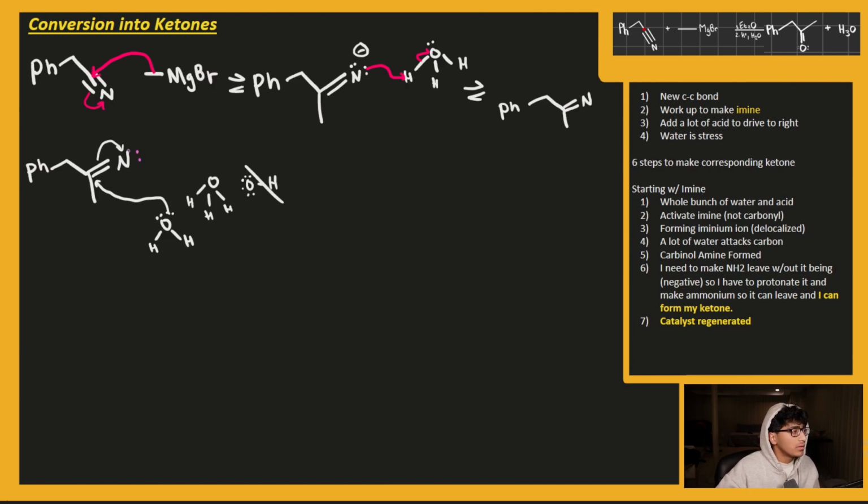Or is this, okay, first off, I should have been more clear. This nitrogen has an H, and this has an H as well. It has a lone pair. Okay, so or is this gonna happen? So since we're in an acidic environment, if we do this, we're gonna get a negative on nitrogen. So we're gonna go with hydronium. So hydronium is gonna be getting attacked. So let's do it right here.